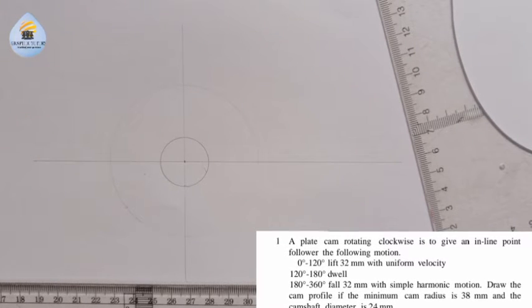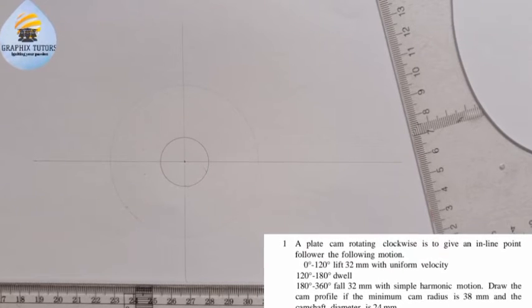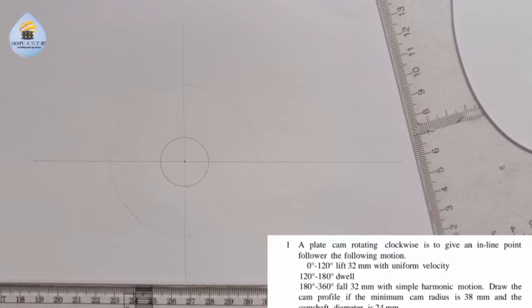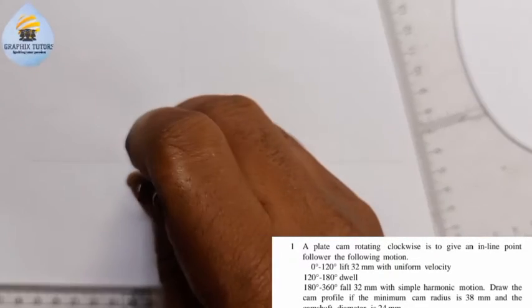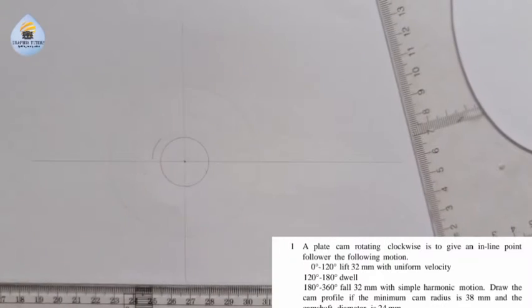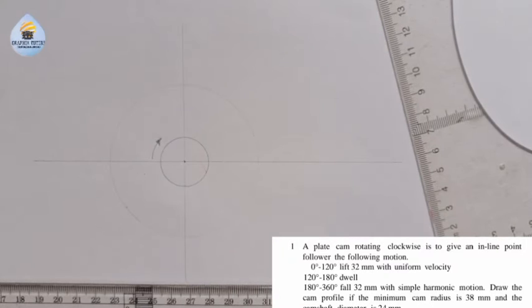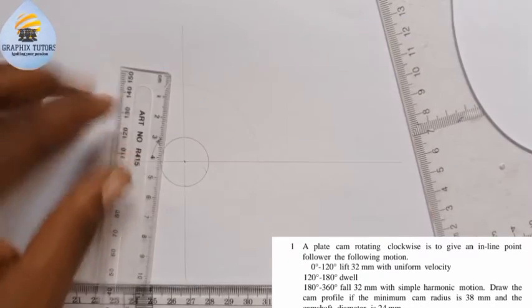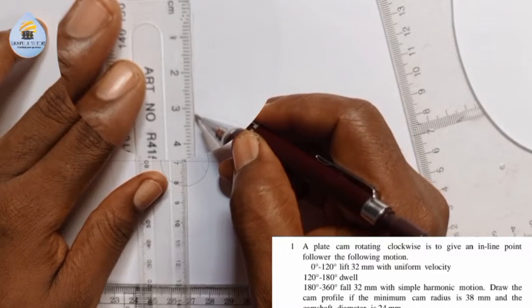Now the third thing that we're doing here is to draw the lift. We are told that the cam direction is what? The cam is rotating clockwise, right? So this cam is moving in this direction, clockwise. Then the next thing we're going to do is the cam lift. It lifts to what? 32 millimeter. So that means I'll measure the lift from on top of the minimum cam radius. So I'll measure 32 at this point.